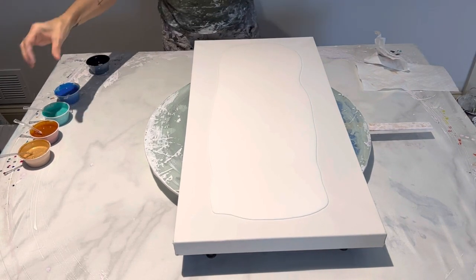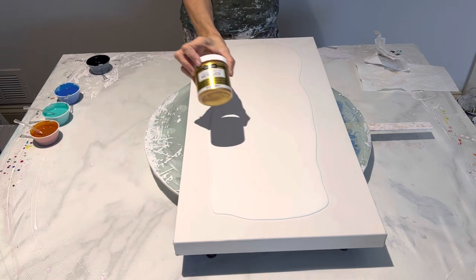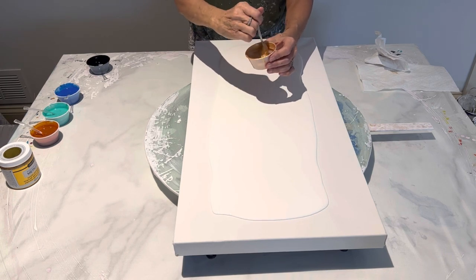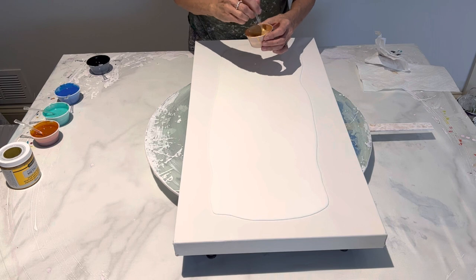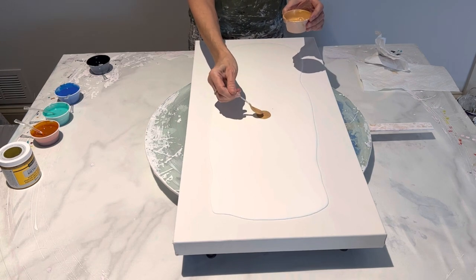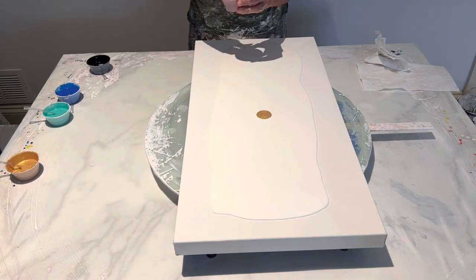Alrighty. First up is the Deco Art metallics. I'm doing the 24 karat gold metallics. Love that gold. It is so, so, so pretty. And it lends well, it shows well, and I just love it. So let's do some of that right in the center. We're going to go with that first. You know, I don't generally do the gold in the center first. I always go toward the latter part of the piece.